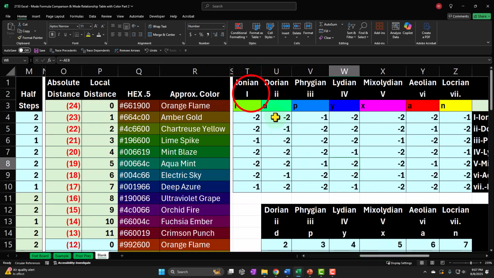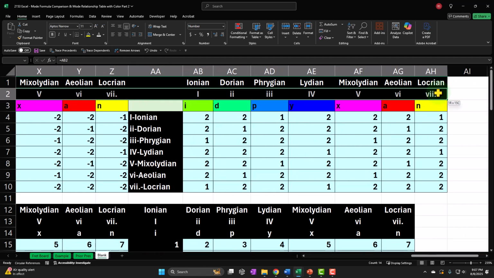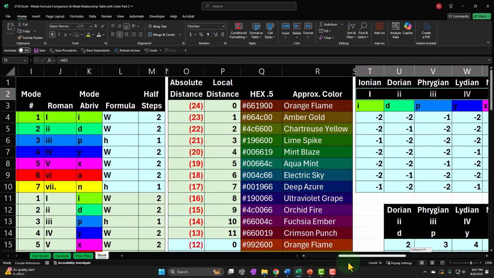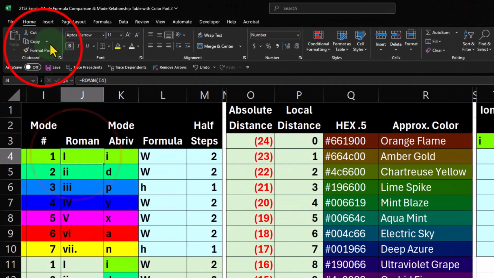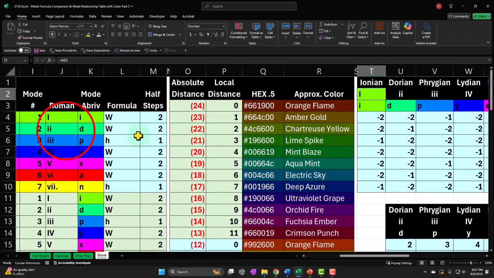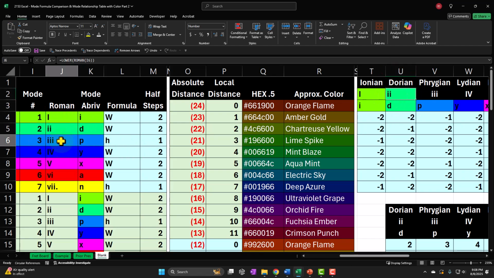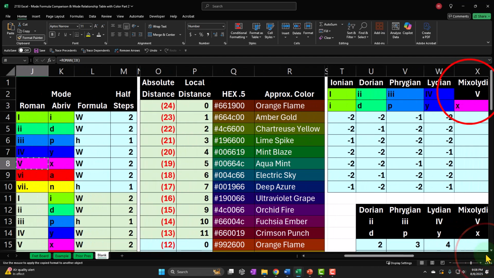Okay, now we could make the colors for these as well. Those should have a color system too, now that I think about it. I'm going to cheat on those, and I'm just going to format paint them this way. I'll just format paint this like this, and this like this. Now because these are going to be permanent, in terms of whether they're major or minor and whatnot, if we're using like a Nashville number system, right?